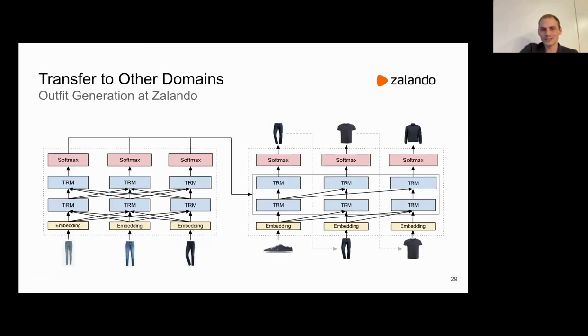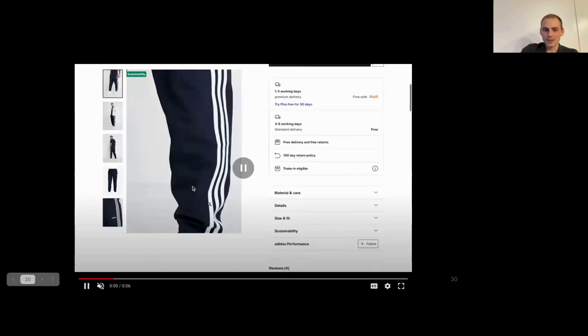So now, since I gave this talk at Zalando, I also included some examples from my previous team. At Zalando, we used the transformer, which was, as I said, originally used for translation tasks, and used it to translate a customer's click history into an outfit recommendation for that customer. So you can see outfit recommendation as a translation task. And that's a nice example maybe for transferring the transformer to another domain, in this case, recommendation in an online fashion store. And this thing is actually running in production.